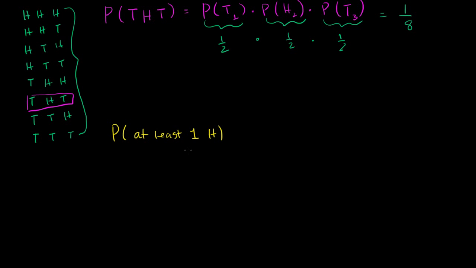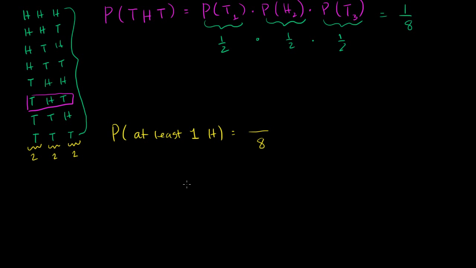So the easiest way to think about this is how many equally likely possibilities there are. In the last video, we saw if we flip a coin 3 times, there are 8 possibilities. For the first flip, there are 2 possibilities. Second flip, 2 possibilities. And in the third flip, 2 possibilities. So 2 times 2 times 2, there are 8 equally likely possibilities if I'm flipping a coin 3 times.